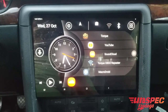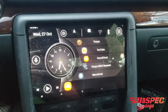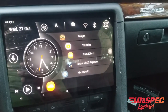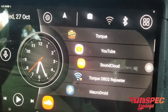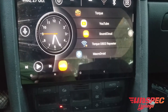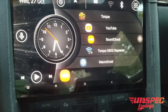Something I can use with gauges and play music off of. And once I get the radio in, that's what I'm gonna do with it. Like I said earlier, I could put a SIM card in there, and so I could get the GPS and stuff working on this thing as well. And yeah, tell me what you guys think. This is a little car app just to mimic an infotainment menu, but it's like a simple clock, and you add apps to that panel so you can pull different things up.